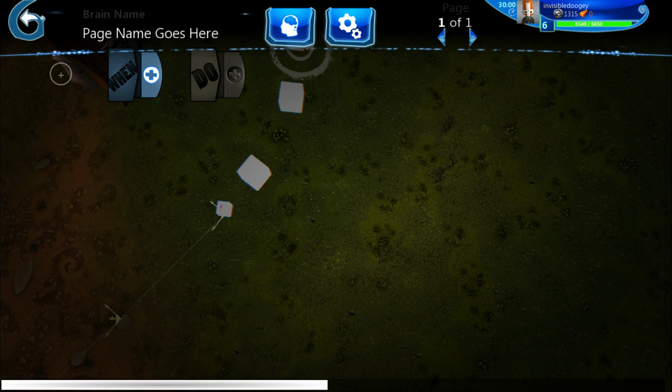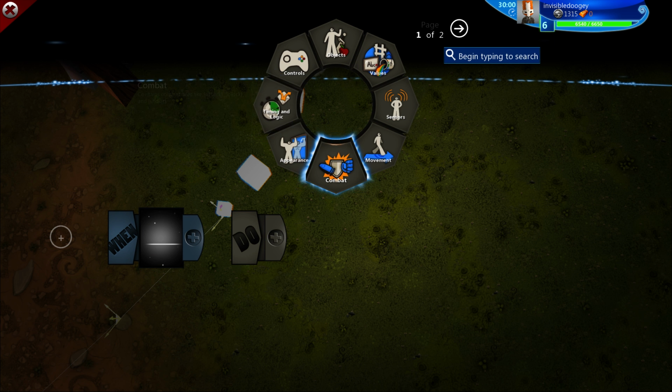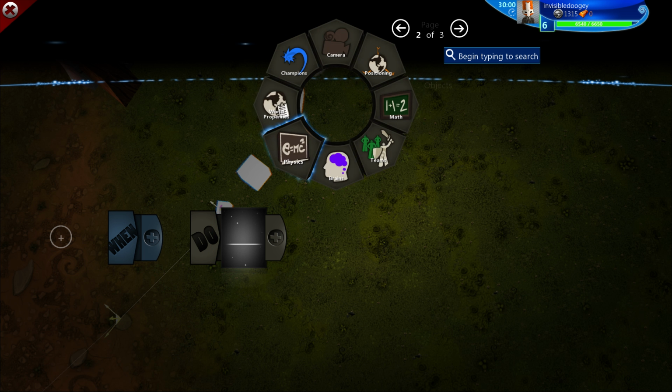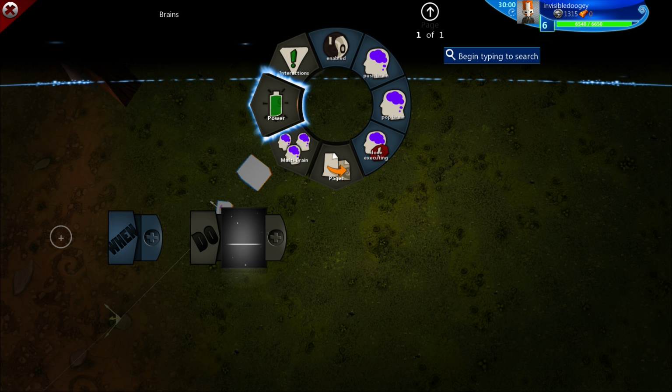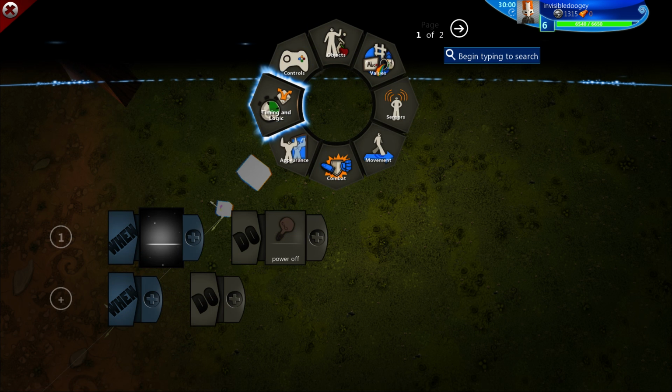So this is a blank area. What I'm going to do first, with a camera, is set it so that after a certain thing happens, it powers on. So the first thing I want to do is power this thing off. So let's go into power off. Let's set this to once.